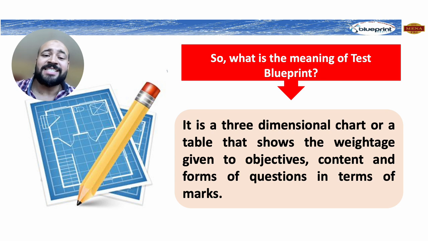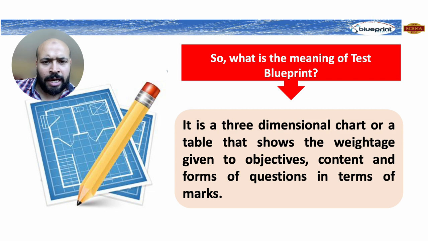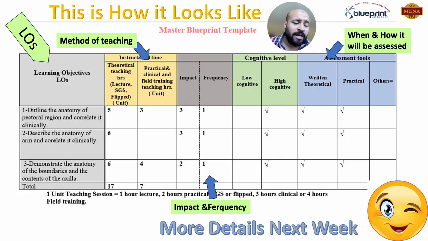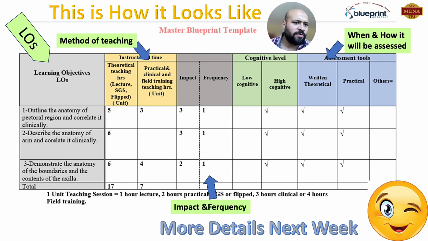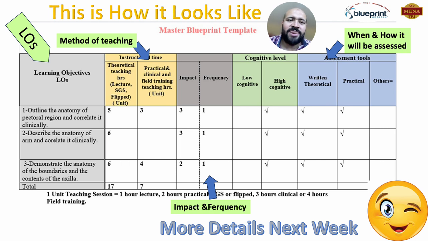What is the meaning of the test blueprint? It is a three-dimensional chart or table that shows the weightage given to the objectives and content, and it forms questions in terms of marks. For example, this diagram shows a master blueprint. There are different theories and schools in writing the master blueprint, but this is one example. It includes the learning objectives for all the different spectrums, the method of teaching — whether lecture, small group work, or practical — as well as the impact and frequency, which are important for calculating weightage. The cognitive level is also noted — whether high or low cognitive level — and the assessment tool indicating when and how the objective will be assessed. More details are coming next week.